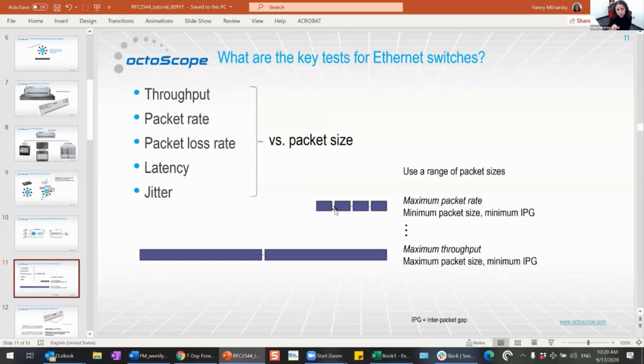So for lookup function and routing, the most difficult test is minimum packets, minimum IPG, in the Ethernet world, interpacket gap. And so that's the highest packet rate. So if a routing subsystem is going to lose packets because it can't keep up with this rate, because for each packet it has to do work. It has to open the packet, look at a header, look at the source and destination address, do a few things, find it in the lookup table, and put it in the right port. And that requires a buffer, memory buffer management. So there's a lot to it, and so this is the most aggressive test.